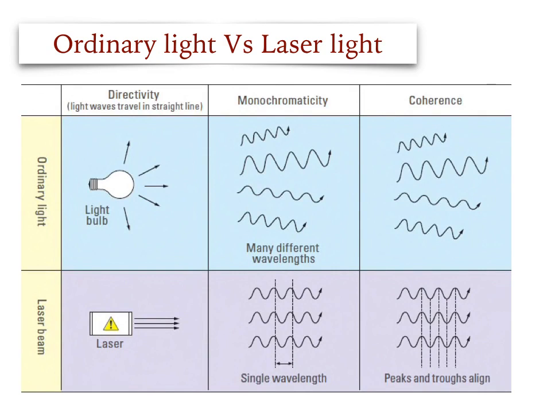Now, this slide shows the difference between ordinary light and laser light. As we can see, the ordinary light spreads in all directions and has many wavelengths or colors, whereas the laser is more directional, having a single wavelength. In laser, all the emitted wave trains are in phase, but in ordinary light, there is no specific alignment of emitted wave trains.